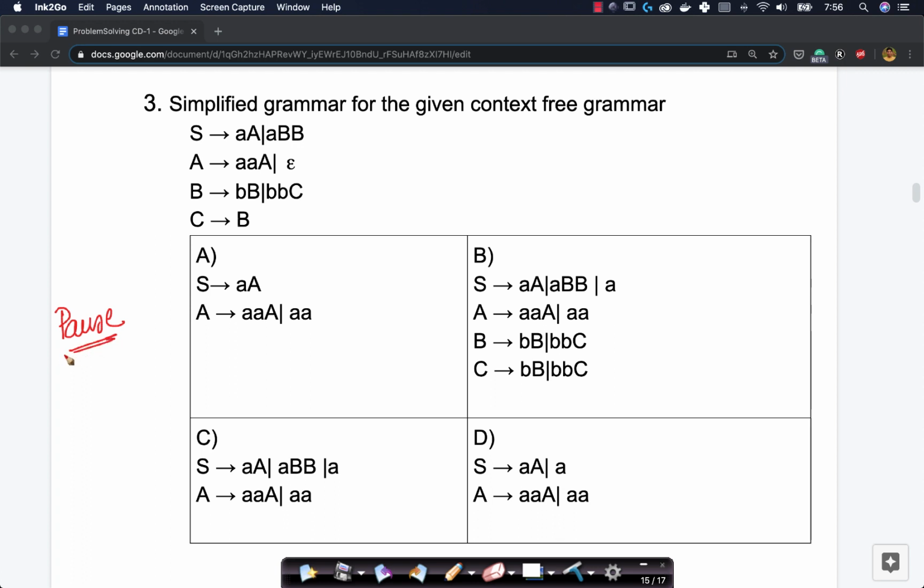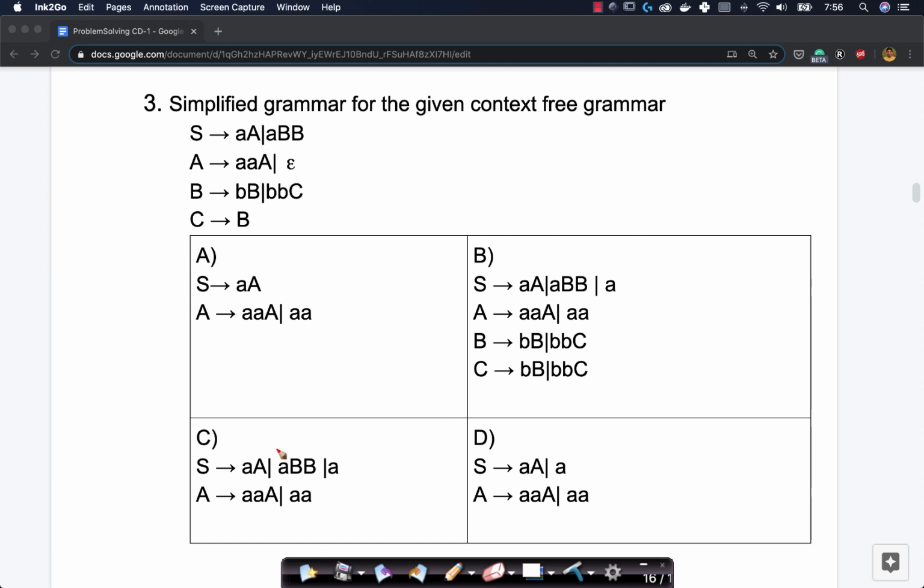This is basically early June. It's very important to get the solutions correct rather than speed. You'll anyway build up speed over a period of time. So please take some time, try to answer this question, pause this video here, try to solve the problem, and then look at the solution that I'll present in just a few seconds.